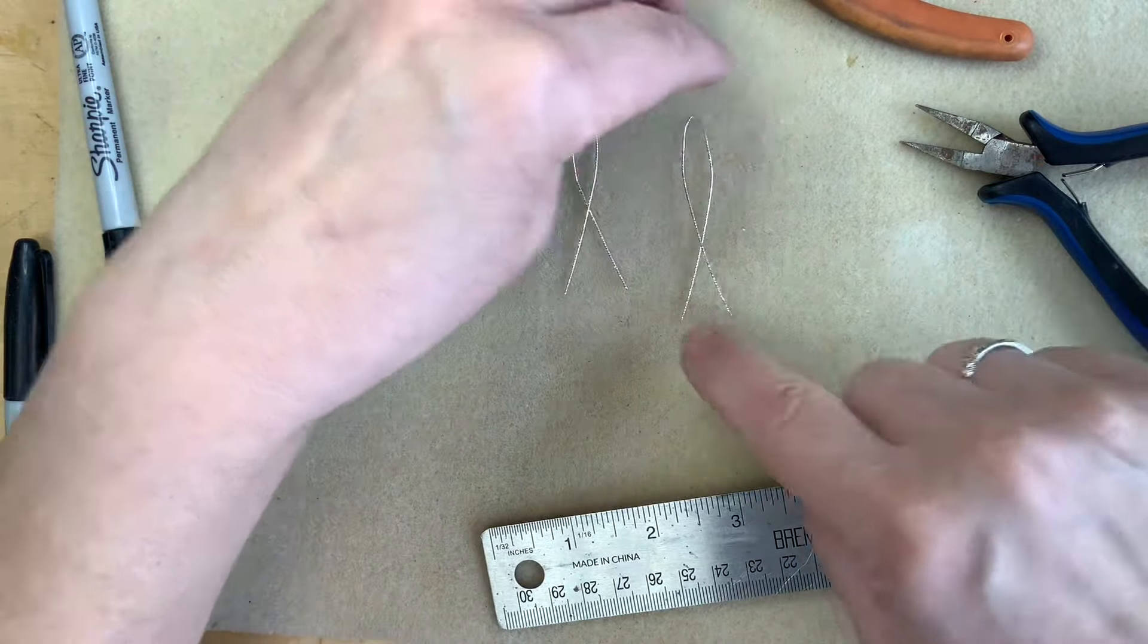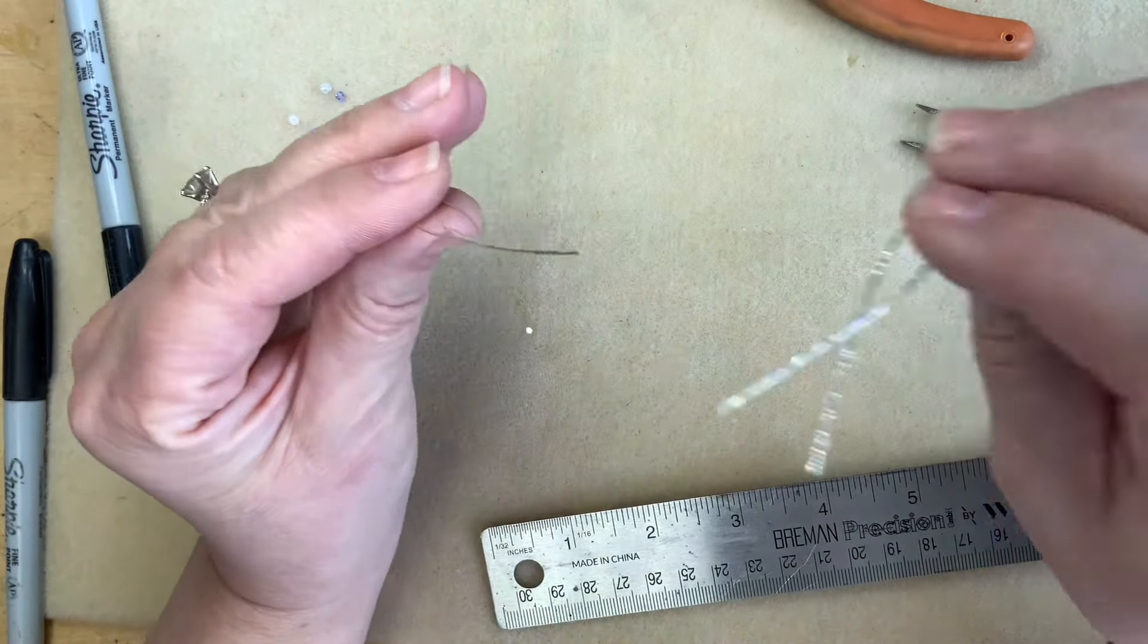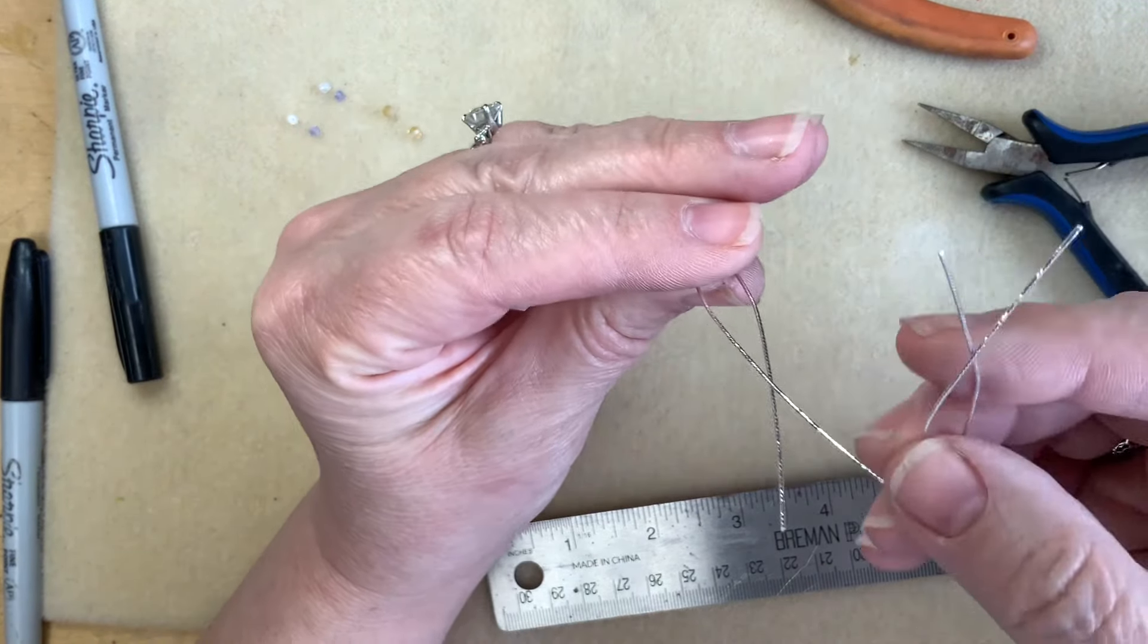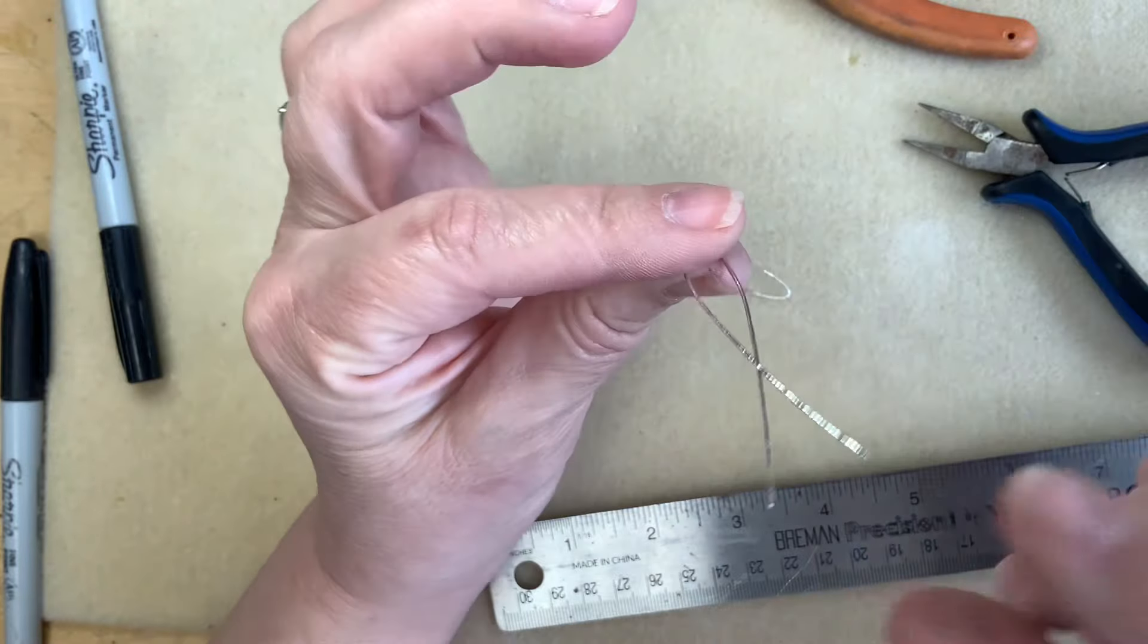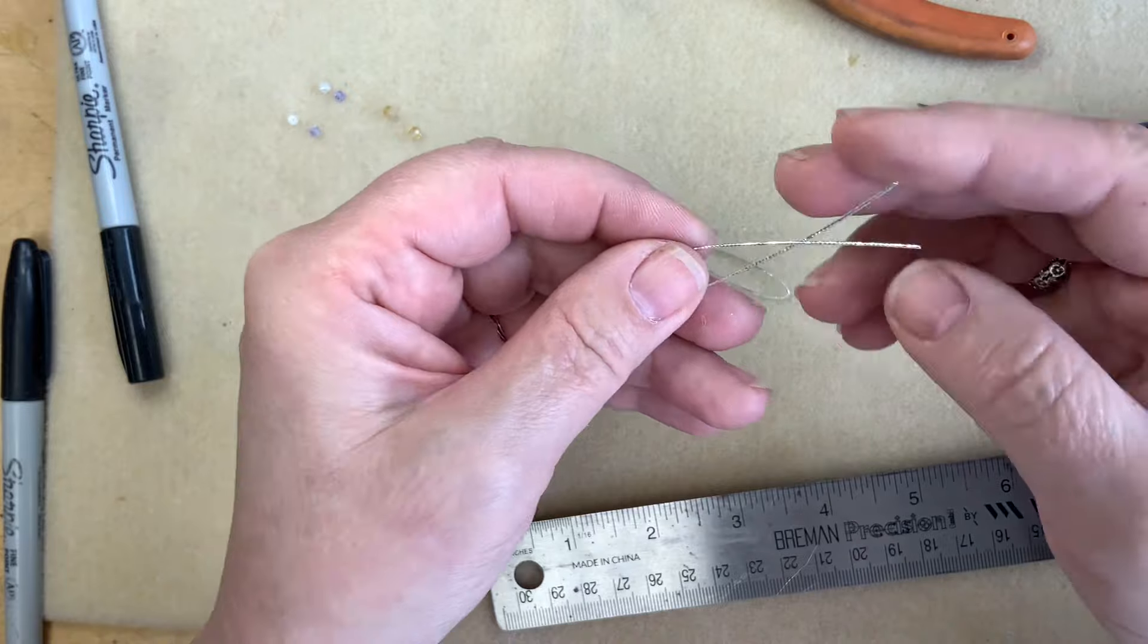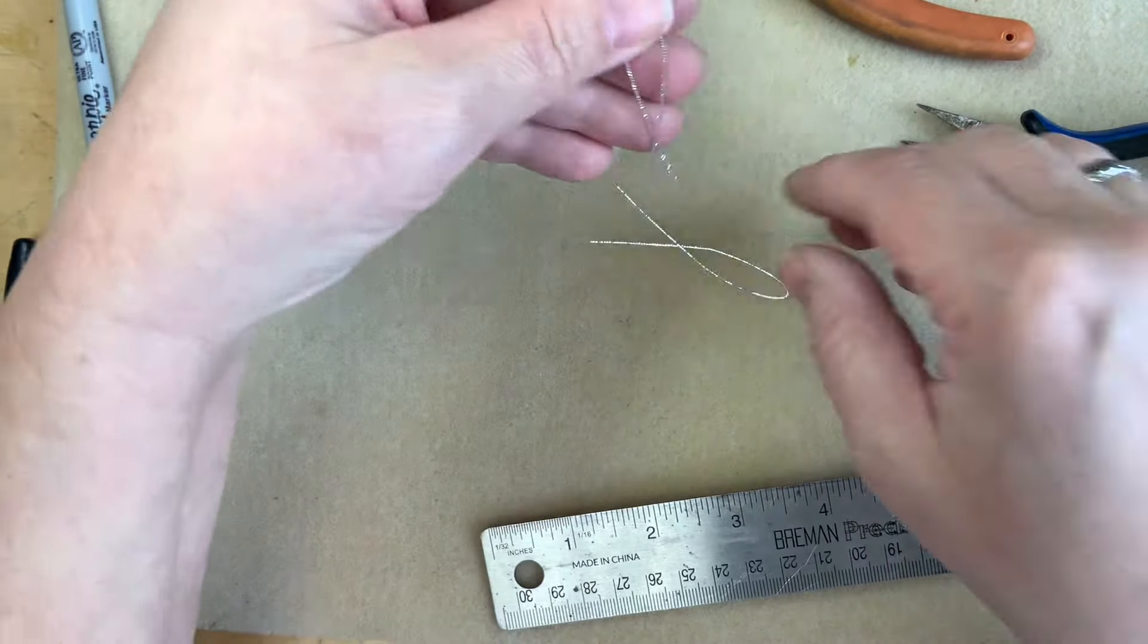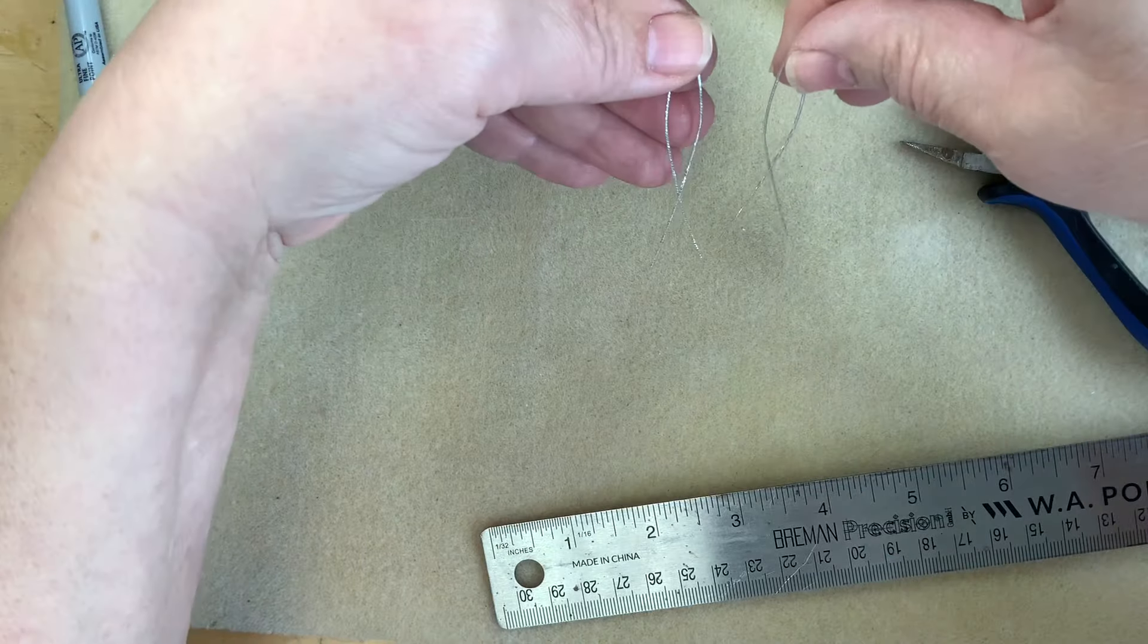This one is kind of lifting up a little bit in the front. I've got this split. Ideally, you want it like this one where they're touching each other. This one is not. So I might move it back, but for the moment, I'm going to pull the one that was on top underneath so that I've got some tension now to hold them in place.